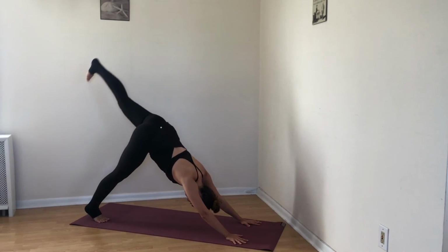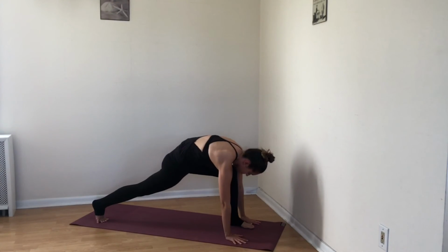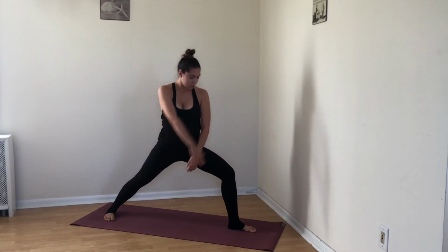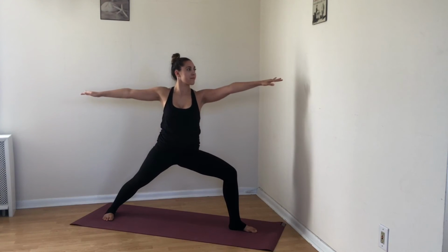On your next inhale, raise your left leg all the way up and step it forward in between your hands. Bring your left knee right above your left ankle. Set your right foot down at 45 degrees and align your left heel with your right arch. Circle your arms reaching out to the side, coming into Warrior Two on the left.